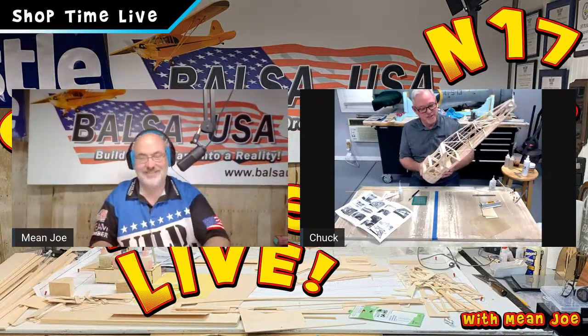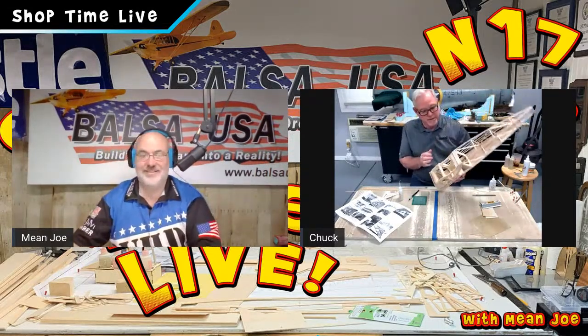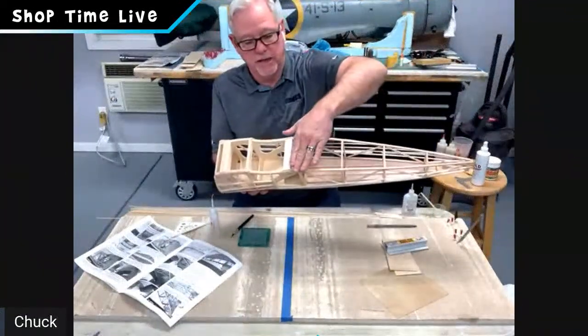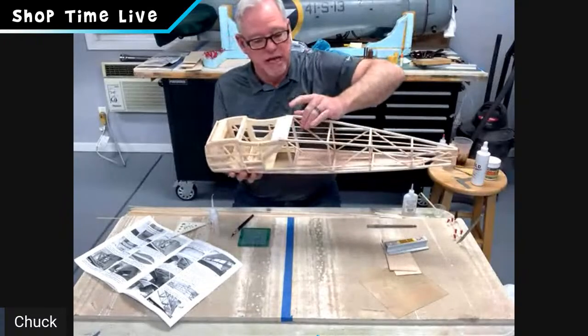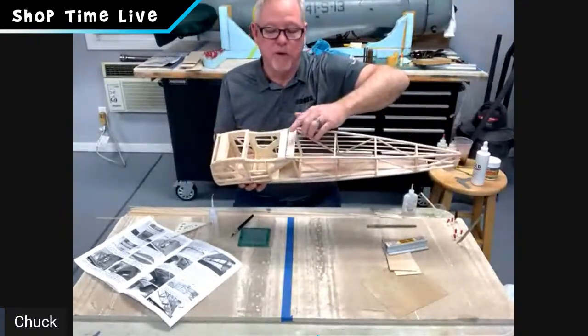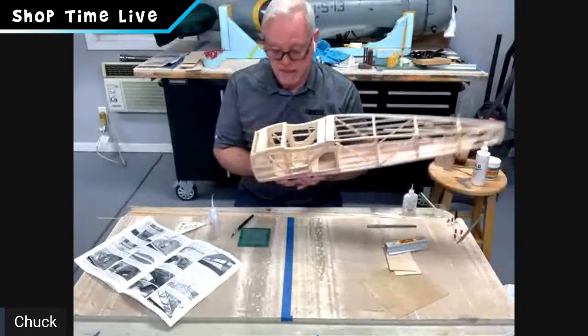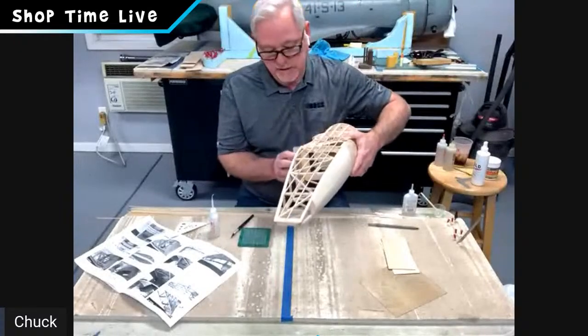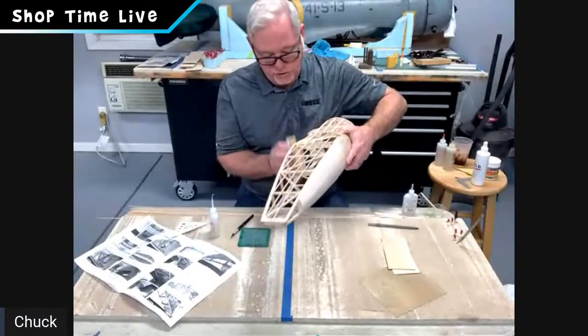So, all right, catching back up. I've got my scrap filler in place, which is exactly what we talked about. So when we do our sheeting, our sheeting will stop to there. It's in place. I've tack glued it. I confirmed my fit. I like it. Then I went back through and re-glued it. Give it a real quick final sand so that it's flush with the bottom of the fuselage formers.